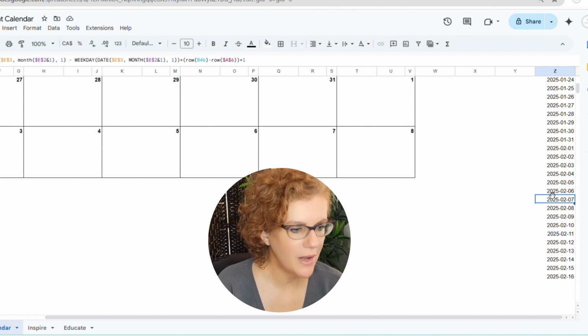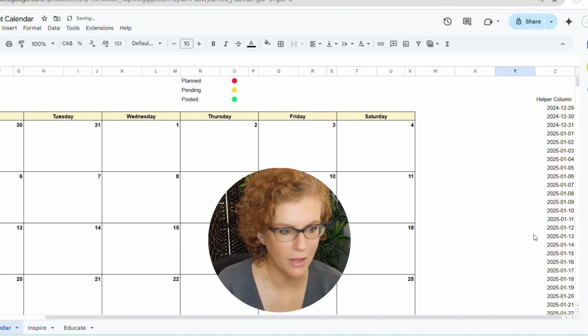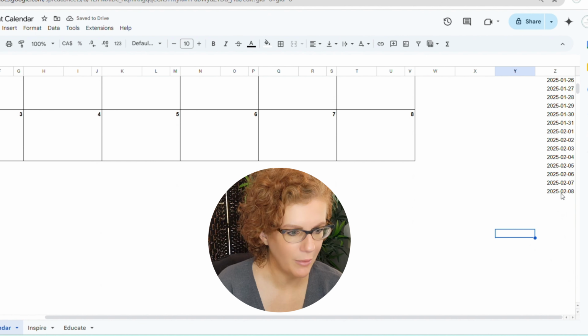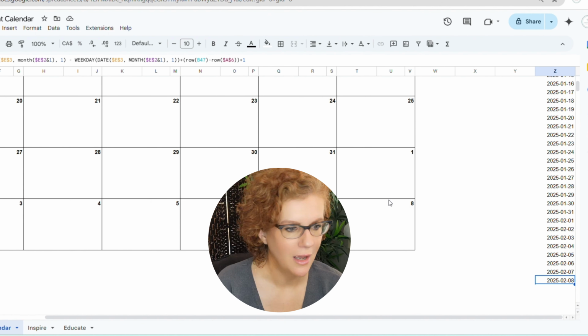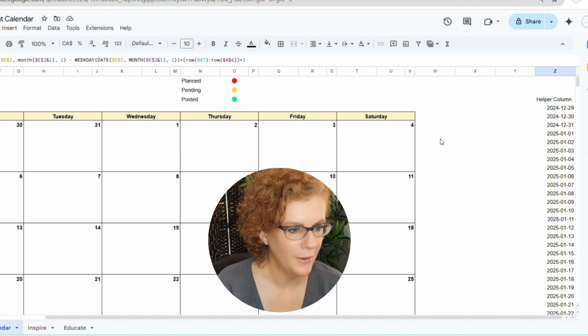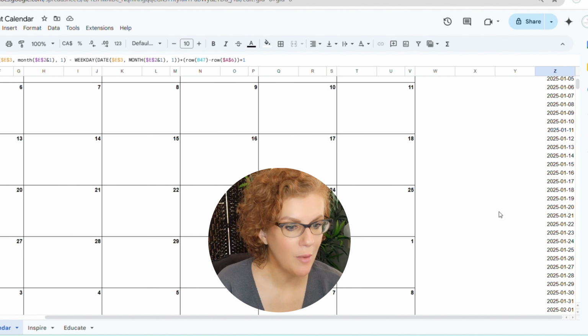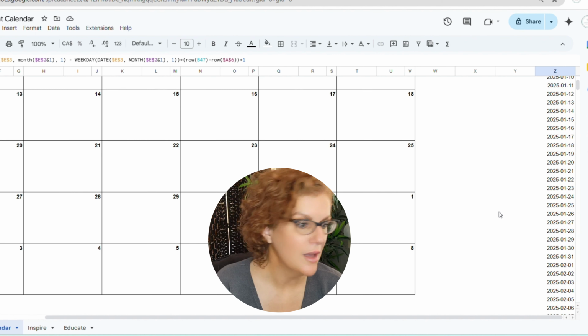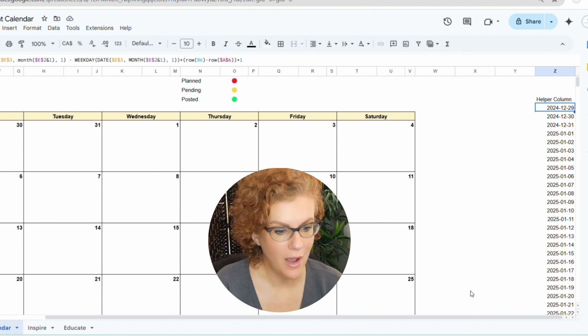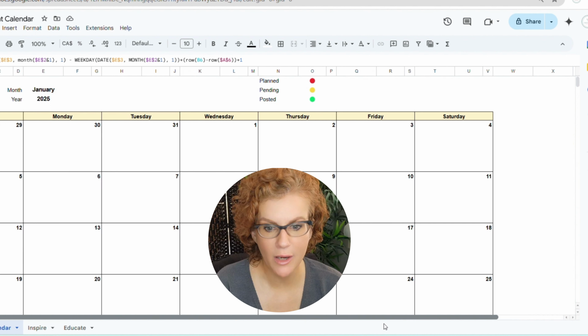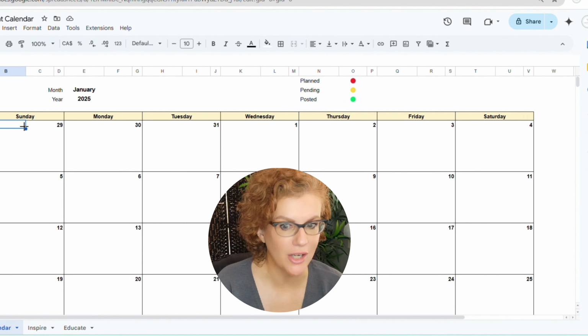We can see that the last day here was February 8th. So if we just go down to there, it's February 8th. That's as many as we would need. So that's kind of a little hack to see if you've pulled that down enough. So that's it. Now, no matter if we change the month, this will also change what the first date in the first block here in this D6 is.